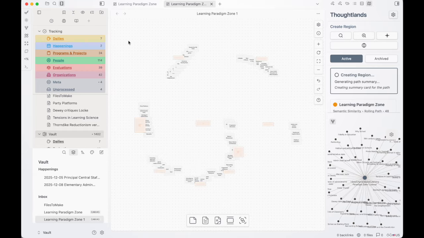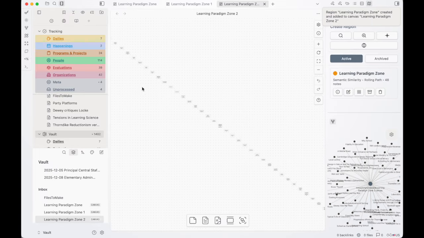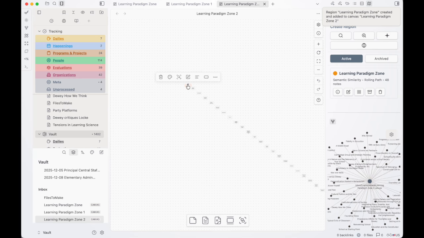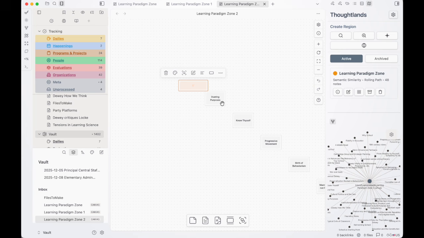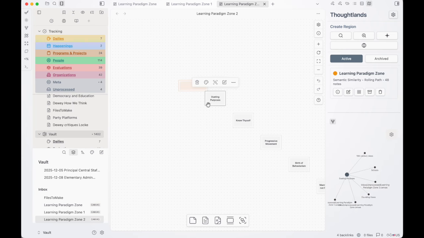Rolling path starts with my concept and then examines my notes one at a time into a path. So basically what it's done is it's taken my concept and it's found the most related note. I know this note well.